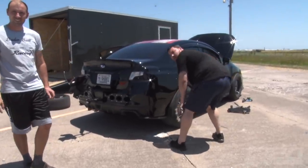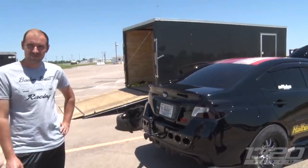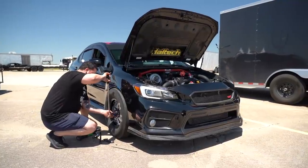How's it going, boys? What's up? Oh, we got your good angle there. Sorry about that. So whose car? Mine. Yours? Yeah. So I can't say I've seen very many Subarus on Race Week. No. I think it's only been Sean's and Silas from last year at 2.0. And this thing looks pretty serious with the tires that you have on it. Yeah. Give me a quick rundown on the Subi.